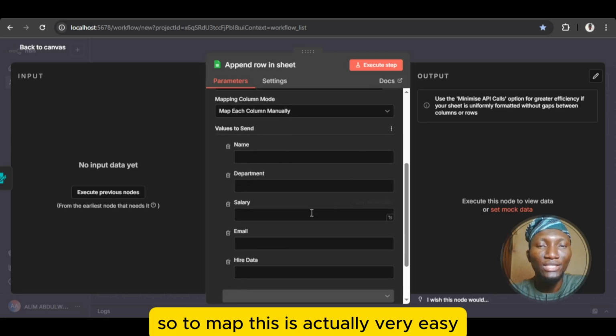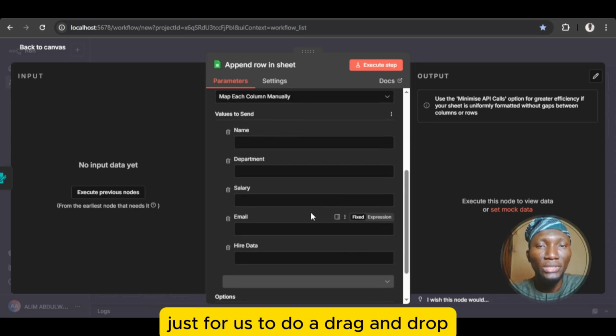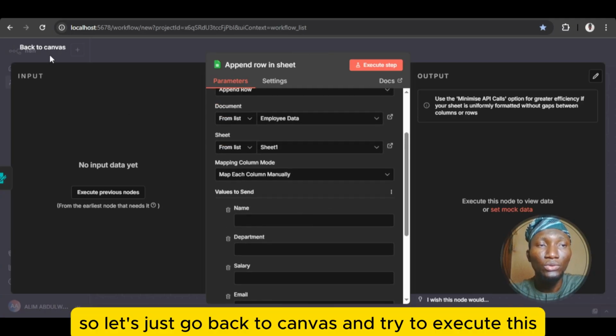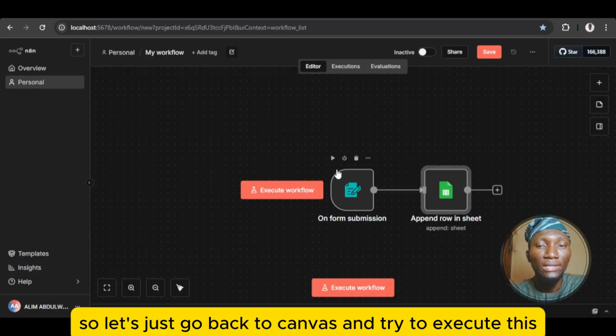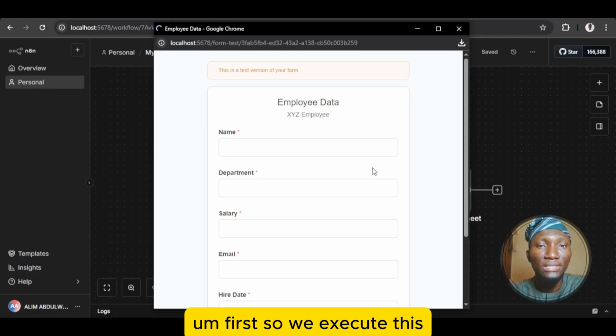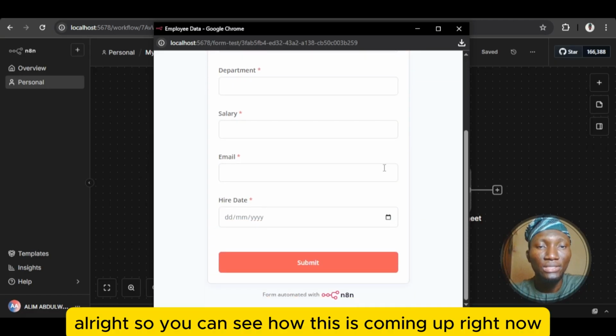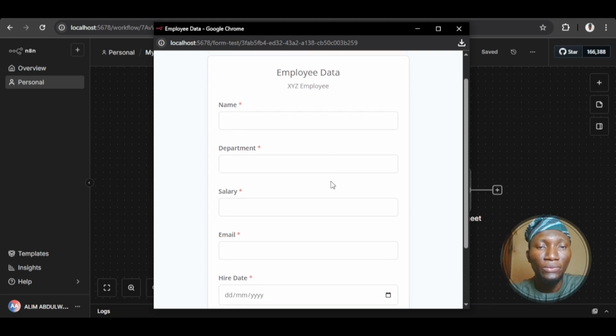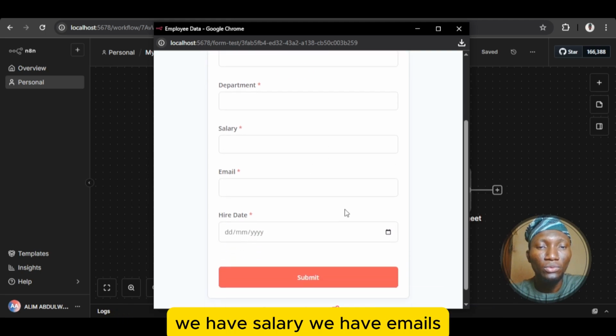So to map this is actually very easy. It's just for us to do a drag and drop, just like what you've seen in our previous video, right? So let's just go back to Canvas and try to execute this first. So we execute this. All right, so you can see how this is coming up right now. We have the name, we have the department, we have salary, we have emails, we have hire dates.